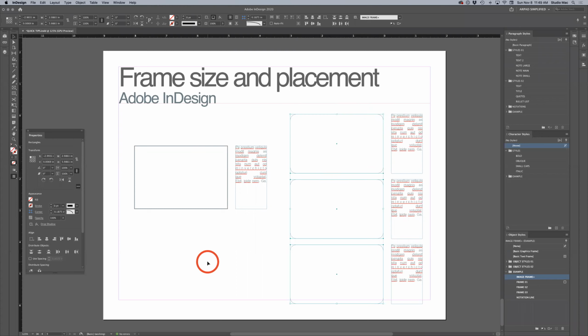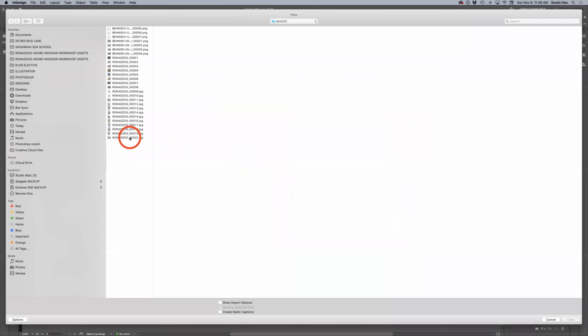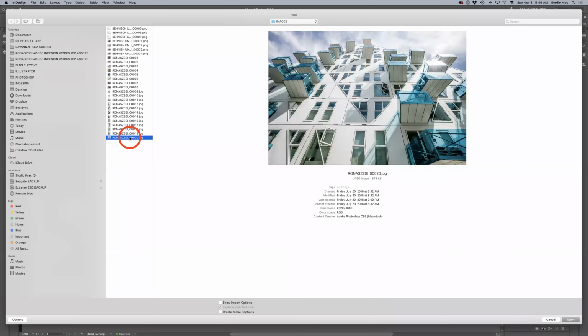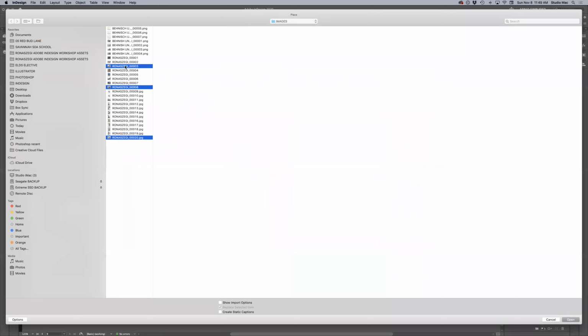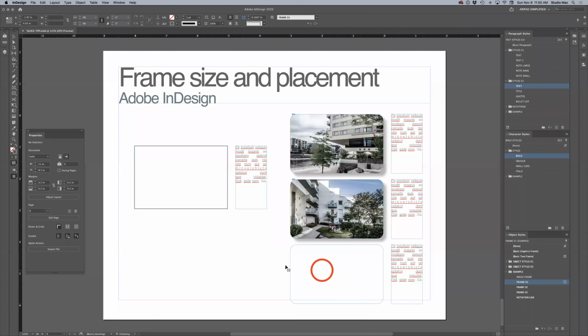So let's go to the File menu bar, Place. Let's select 3 images here. So maybe I select this one, and this one. Again, if you hold down the Control key, you can select images, keep adding to the image list, non-sequentially, not in the same adjacencies. Say OK, and you can place these images.